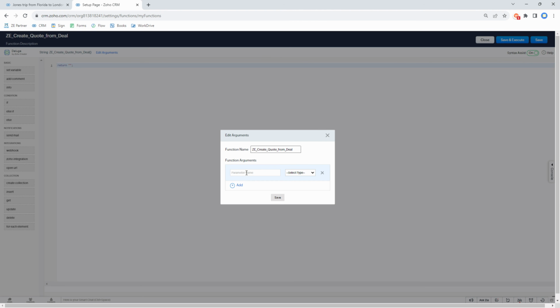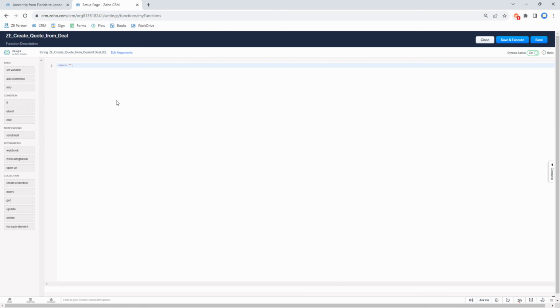So now we want to get our deal ID in as our argument, and we will say that that's an integer. Save. So the first thing we need to do is we need to get our deal record. So we say deal record equals zoho.crm.getRecordById. The module is deals, and the deal ID comes from our arguments up here.